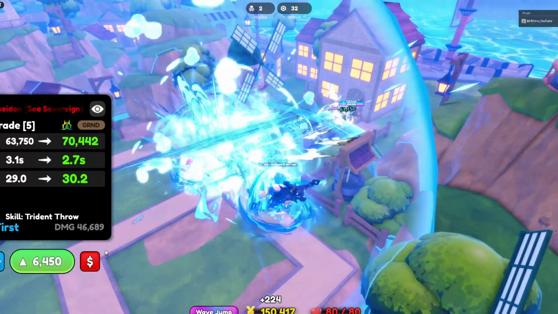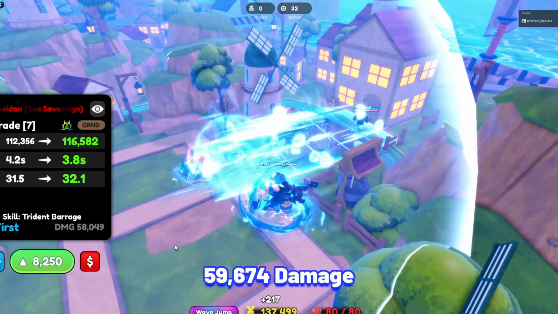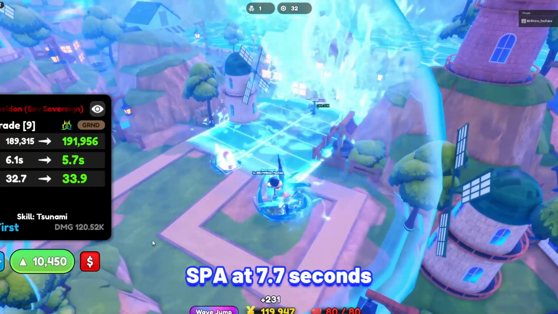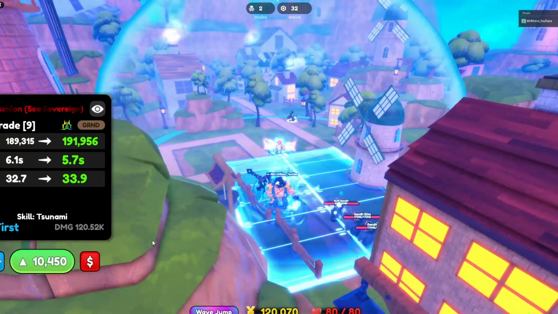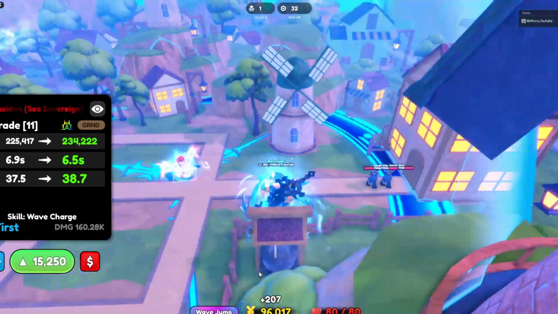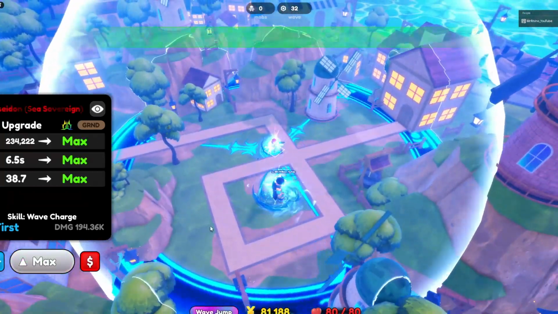Poseidon Sea Sovereign stats at max upgrade and max LR: 59,674 damage with his SPA at 7.7 seconds, making his damage per second 7,749.87, which is one of the best damage per second for a ground unit, especially as he does slow off rip, and at later upgrades he becomes a full AoE.